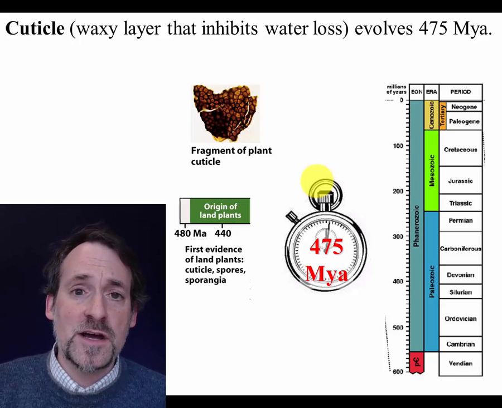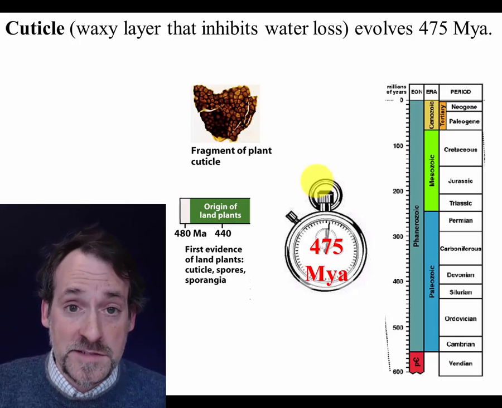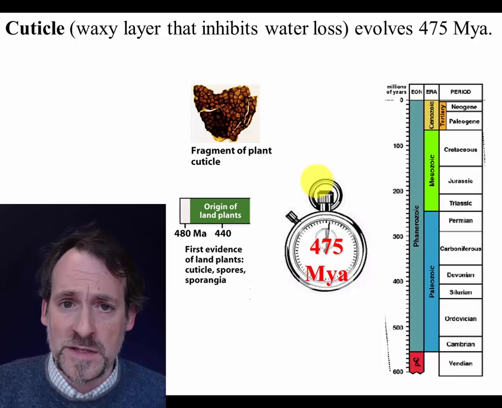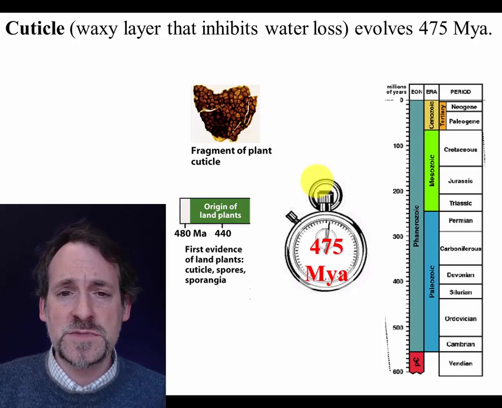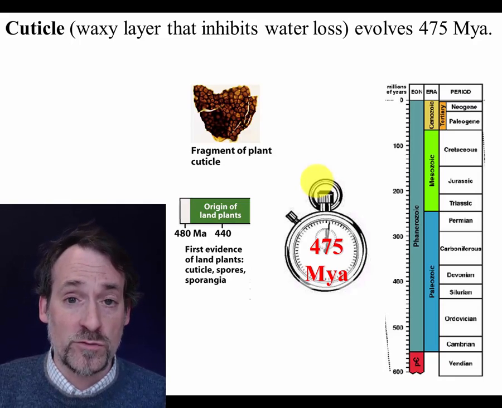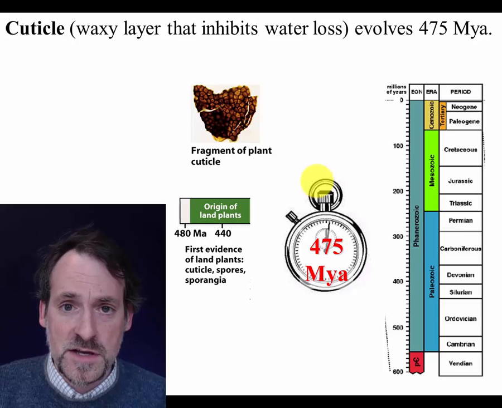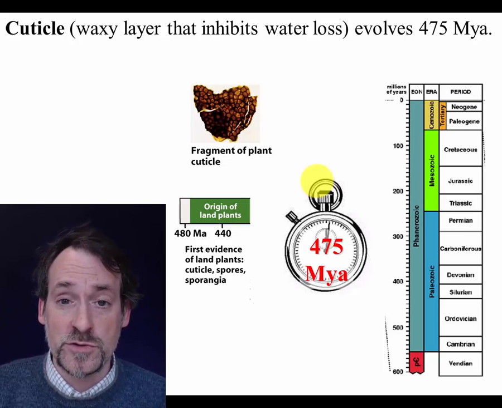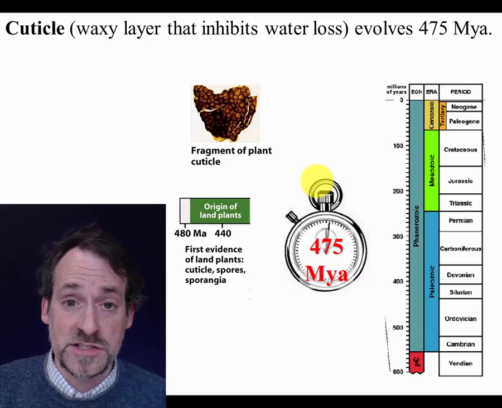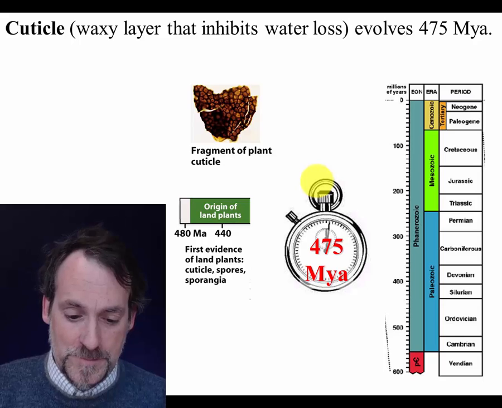But they lack a number of very important traits that allowed land plants to actually be land plants. The terrestrial environment is an extremely hostile environment to living organisms because living organisms are mostly made of water, and water evaporates away from a living organism quite rapidly when it's out in the open air. What that does is it changes the concentrations of all sorts of ions and molecules within cells, and that causes proteins to denature and stop functioning. It doesn't take much dehydration for an organism to die.